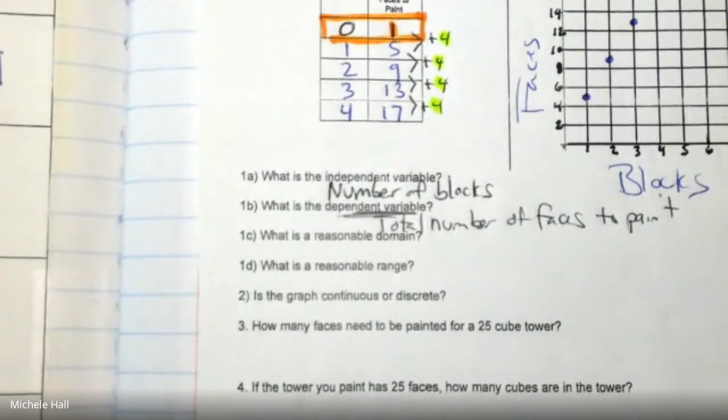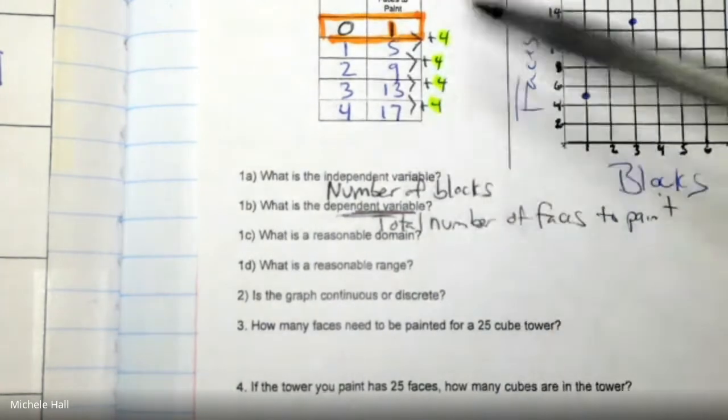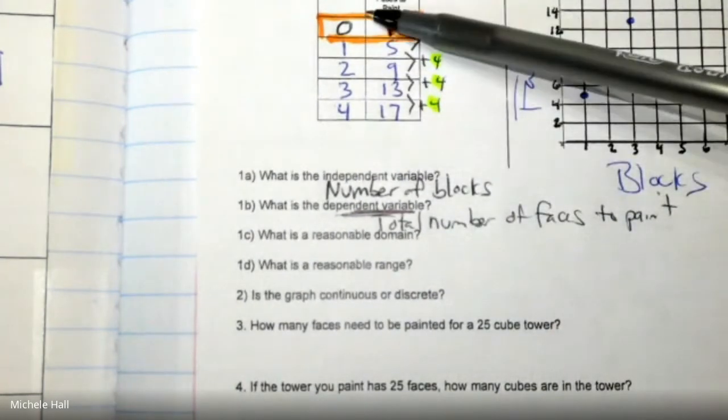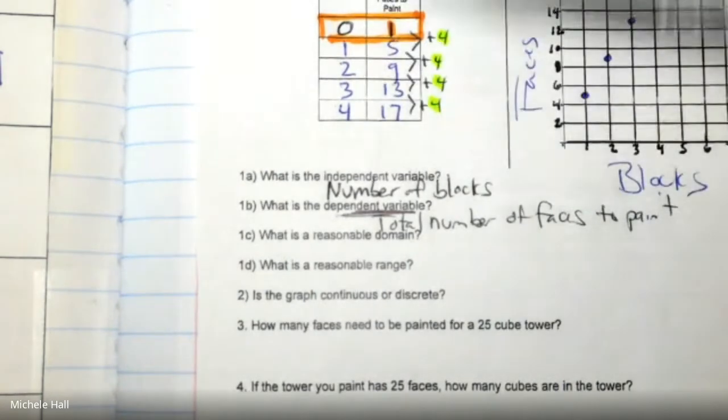Now, I know that you didn't understand what a reasonable domain or a reasonable range was, and I just have you go through and do as much as you can on this activity, and then I go through it after. If we would have had more time in class, I would have done it then. What is a reasonable domain? First of all, where do I find my domain numbers? True, I find my domain numbers in the x's. So if I look at my domain right here, total number of blocks to paint, I have 0, 1, 2, 3, 4. What would be a reasonable domain based on my data?